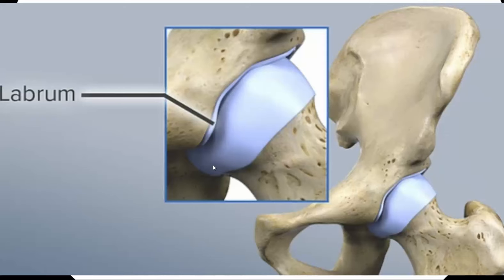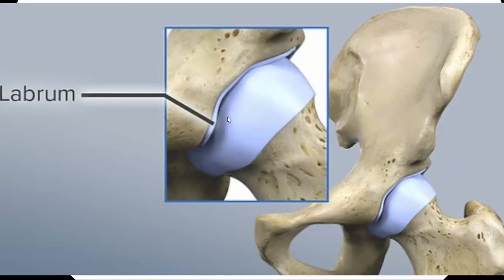What does it do? It's got several important functions, including the containment of the femoral head during acetabular formation and stabilization of the hip by deepening the acetabulum. You can see this ridge just deepens it. It makes the socket or the cup deeper, and that keeps the femoral head contained.